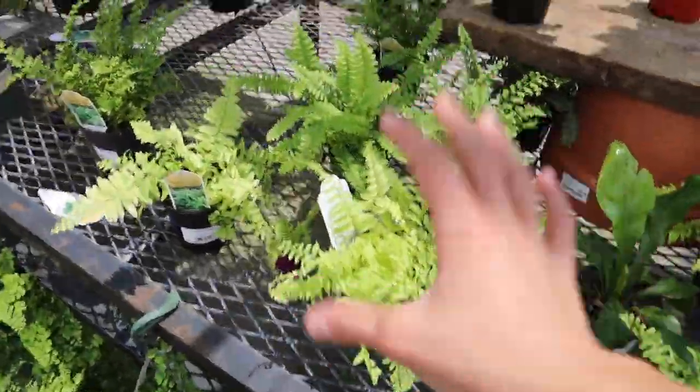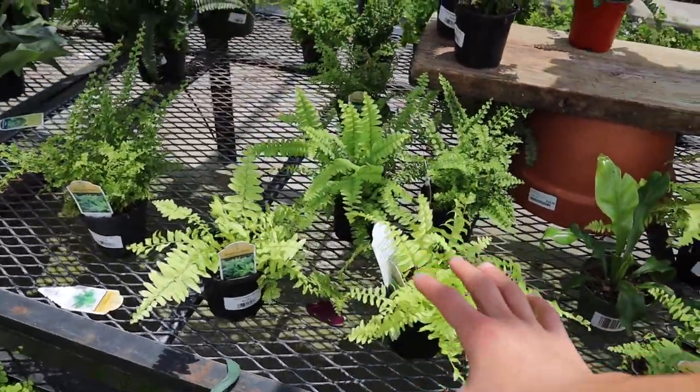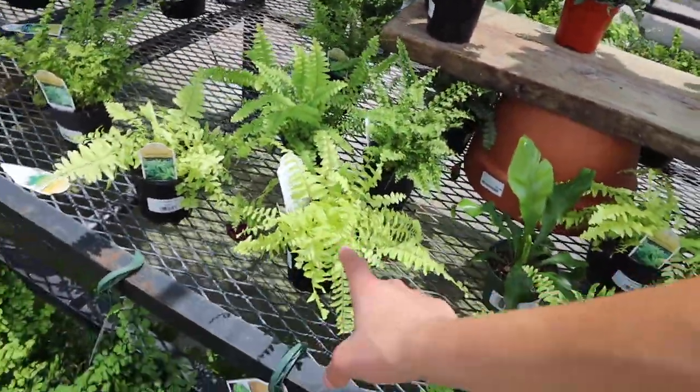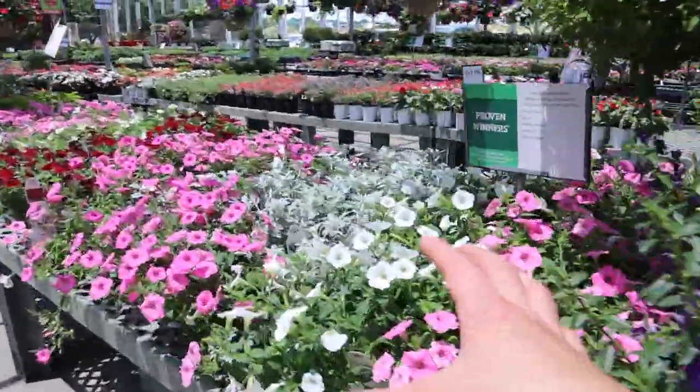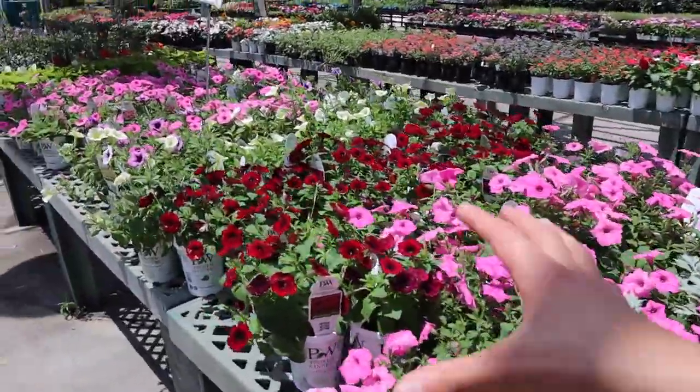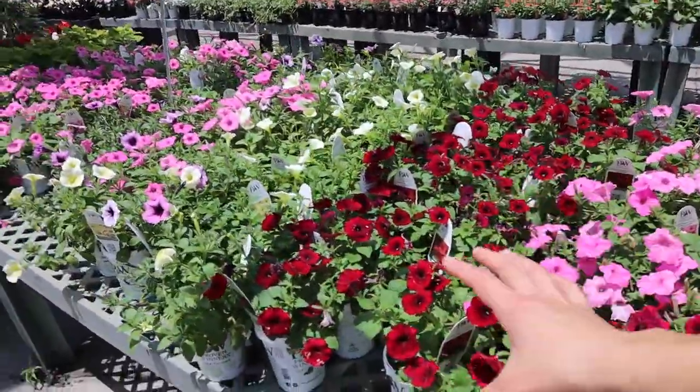We're looking for some plants. I found some ferns that I really like — I always love using ferns in my setups. I'm not sure if that's the look we're going for today though. We may be going for a more native wildflower type look, which is different than what you guys are used to. Corn snakes aren't exactly tropical snakes, but they're not super dry snakes either. They have very unique care.